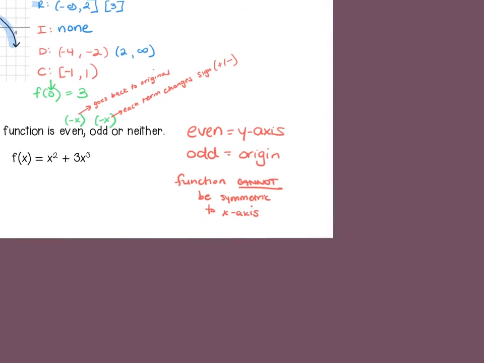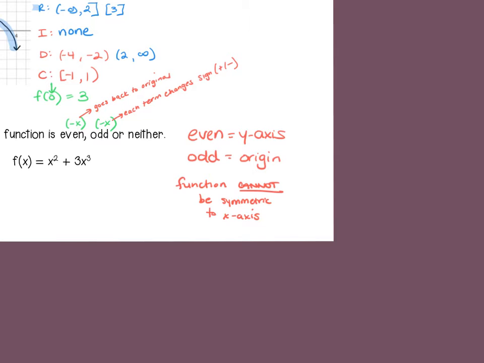You will see stuff like, which we'll review a little bit later, if I had y equals x squared plus 3, now I could test that for x-axis symmetry because it's not an f of x. Does that make sense? But if you see f of x, it cannot be symmetric to the x-axis. And things can't be both even and odd, but they can be symmetric to the x-axis and the y-axis and the origin. So like a circle would be symmetric to all three, x-axis, y-axis, and origin, but it's not a function. So you don't have to worry about it just yet. I just want you to know that that can happen.